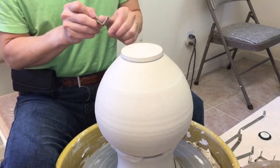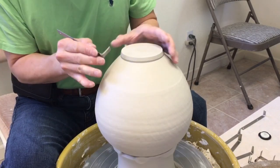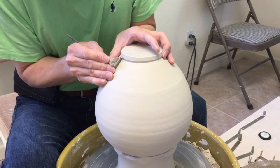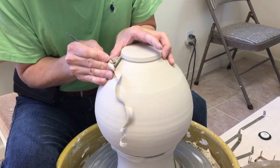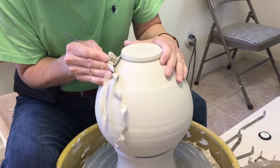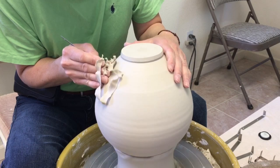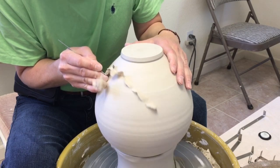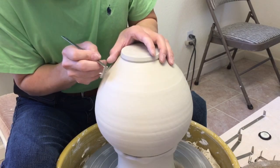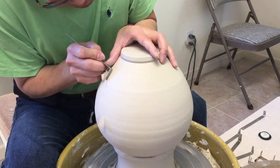So for trimming, you want the surface to be smooth. One tip for you is that when you trim, you move your tool slowly and you spin your wheel a little bit faster, so that you will be able to cut the surface smooth.